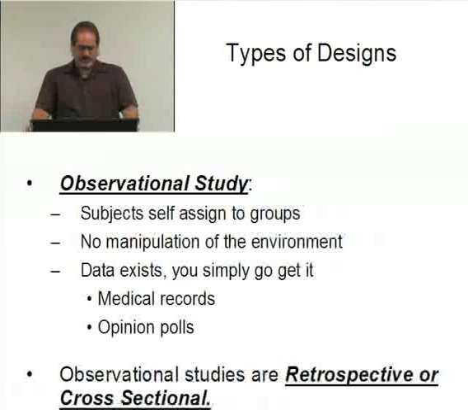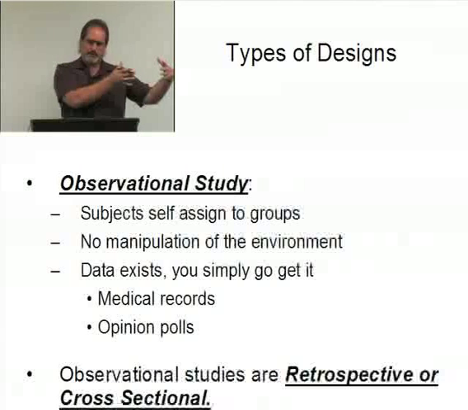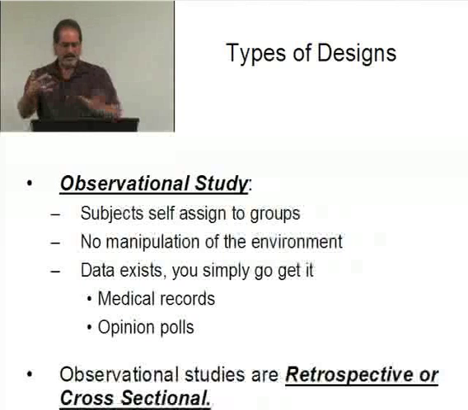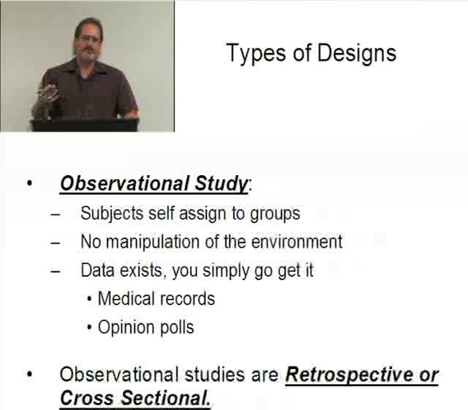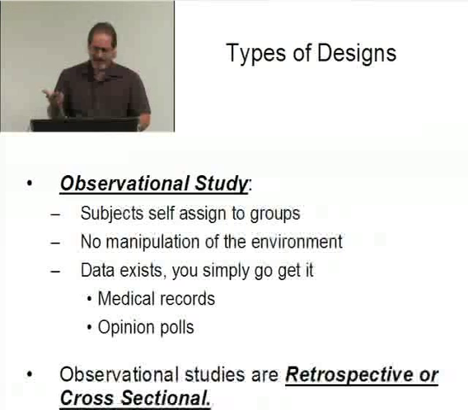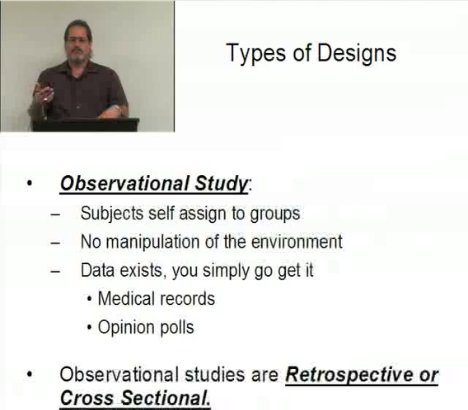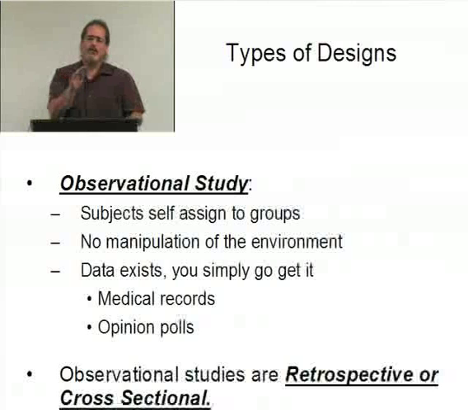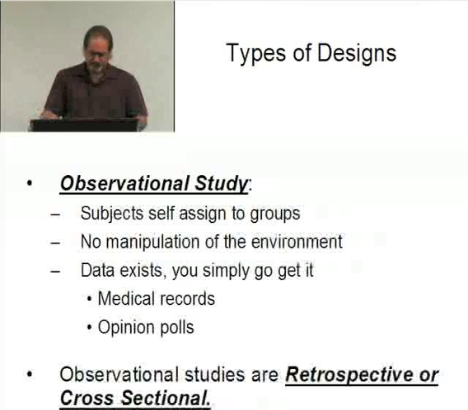An observational study is not prospective. In observational studies, people self-assign themselves into groups. Okay, back in the prospective study for medical, we would assign somebody as being part of the experimental, the treatment group, or the placebo group. In an observational study, people self-assign themselves. They don't assign themselves in the respect that they walk up to you and say, hey, I'm going to be part of the study and I want to be part of that group. No, they self-assign themselves by actions they've already done.